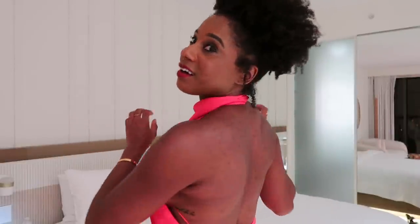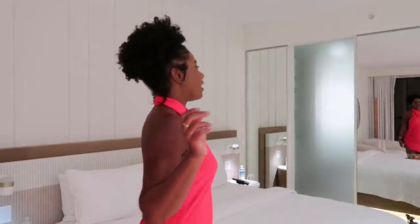I am wearing the size medium. It's a halter dress. It is cut on a bias. It has a little ruching here on the side. And I mean, I'm going to Sexy Fish, so I feel like this is a sexy look. So let me give you guys the full look. I love seeing those city lights in the background. The lip is NARS Mysterious Red Velvet Matte Lip Pencil.